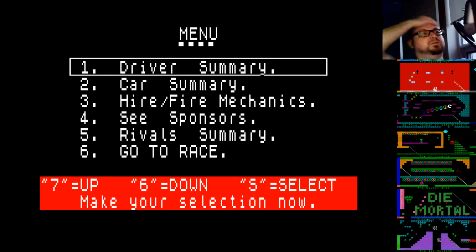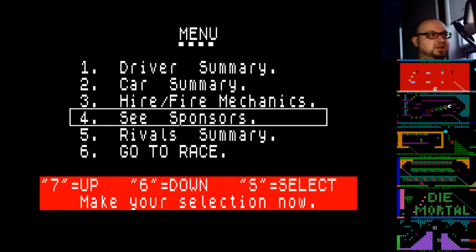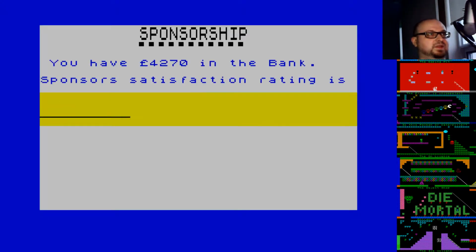Okay, so we know that the race cost us money. What was it? It was 4,000 after. So we spent what was it, 14,000 on the race, give or take. So we need to recoup that through the sponsors. So let's go see the sponsors and see if we can get some money out of them.